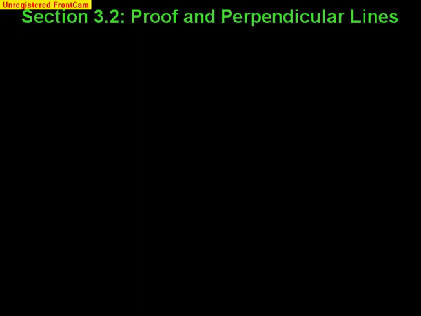Alright, section 3.2, a very short section, proof and perpendicular lines. However, you will be very excited to know that we will not be looking at many proofs in this section. A lot of it's just about perpendicular lines. So I know you're all jumping up and down at your homes right now. So first thing is, we need to look at what are perpendicular lines.